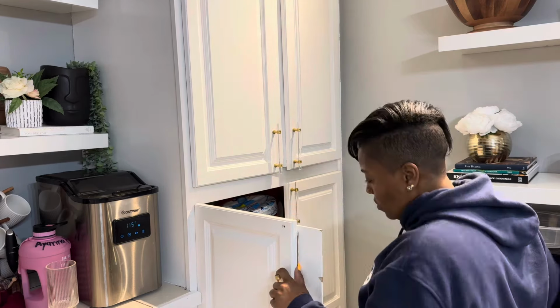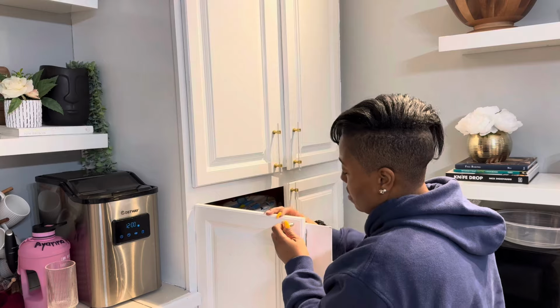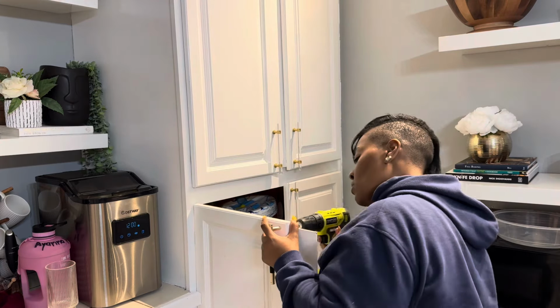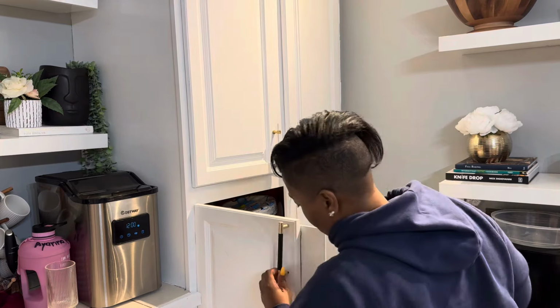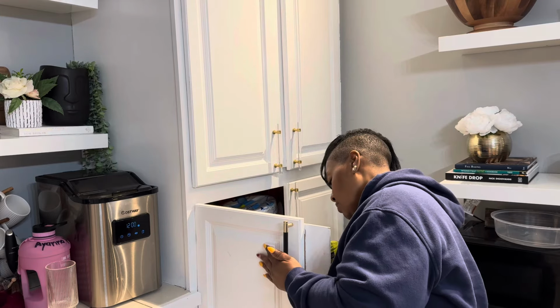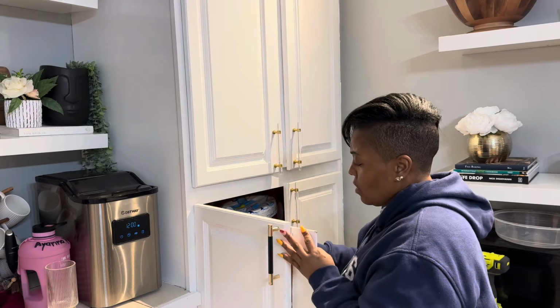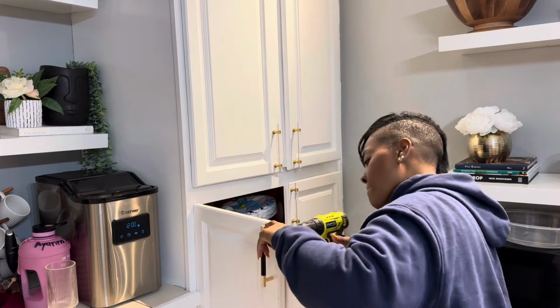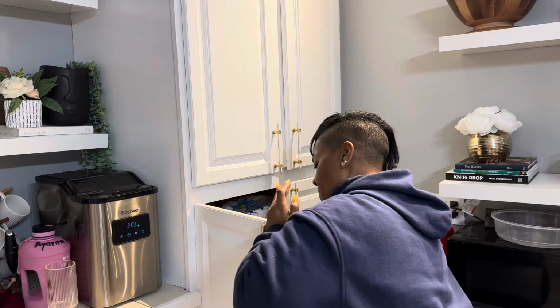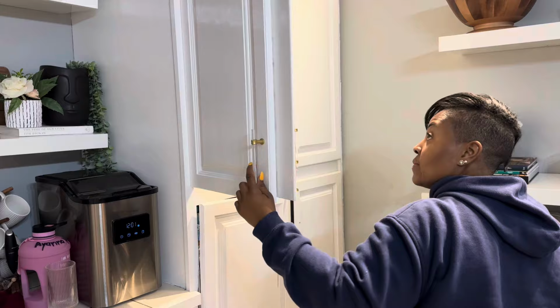Yes. And it's going to include some house projects in here as well. So as you can see, I'm getting ready to switch out the hardware in the kitchen. Although, I do like the acrylic handles in the kitchen. They just have not been holding up very well with the kids, and I wanted to switch them out. Also, I do like these new ones that are black and gold because they just pop to me on the white cabinets.